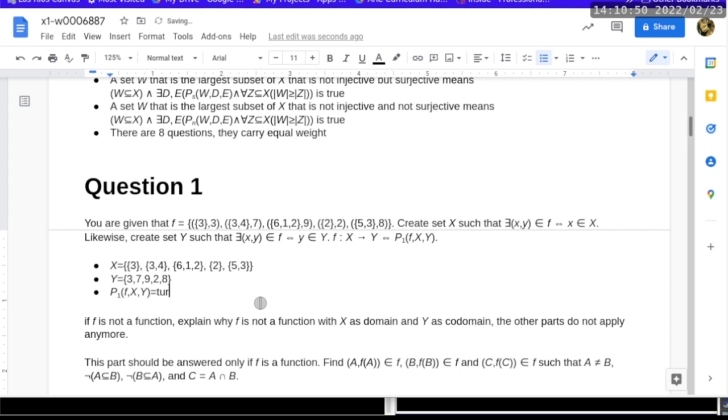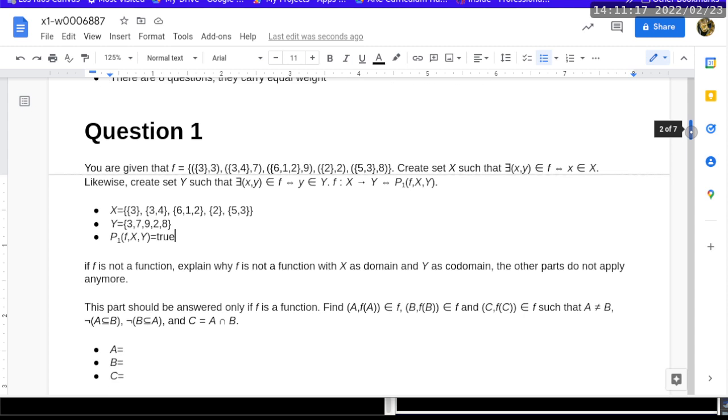There's really not much to explain here, because P1 is always going to be true. If f is not a function, explain why it is not a function. It is a function, okay? Because every element of the domain is mapped to one and only one thing in the codomain. The very way we define X ensures that P1 is going to return true.